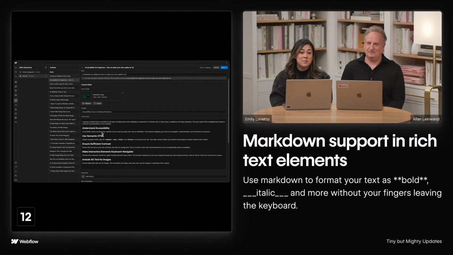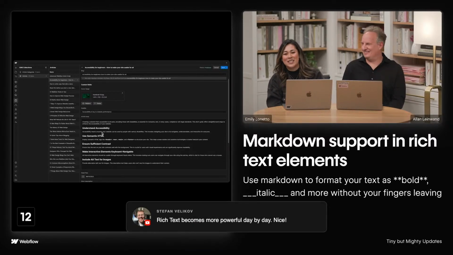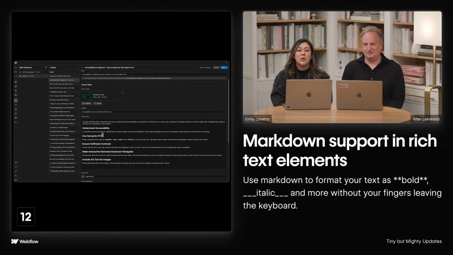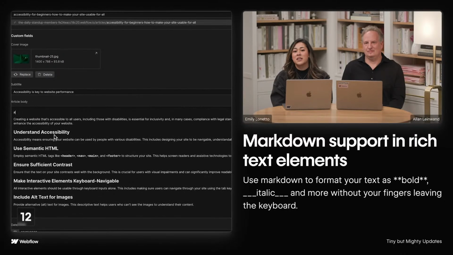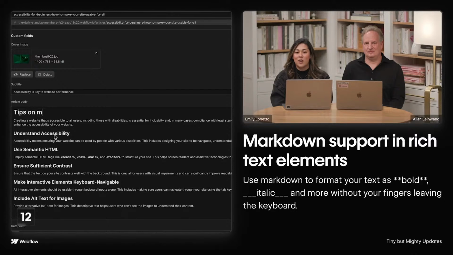Pretty cool. Nice. Next one is Markdown support in rich text elements. If you're like me, you might already be used to using tools like Notion, Google Docs, Confluence, or Slack, or other tech editors that support Markdown. As we bring more power to the editing experience in Webflow, one thing we heard from the community is that we want that same functionality in our rich text editor. So now we support common Markdown syntax, so you can write content directly in the CMS or designer. That means easier content writing when you need it.